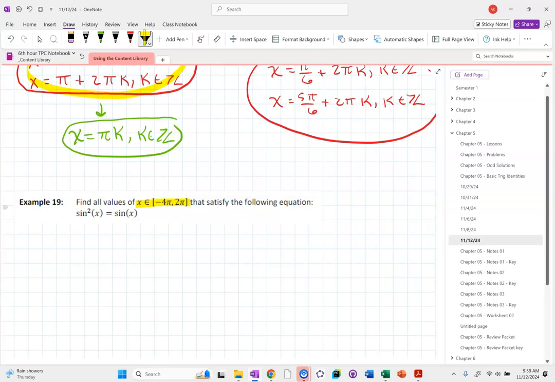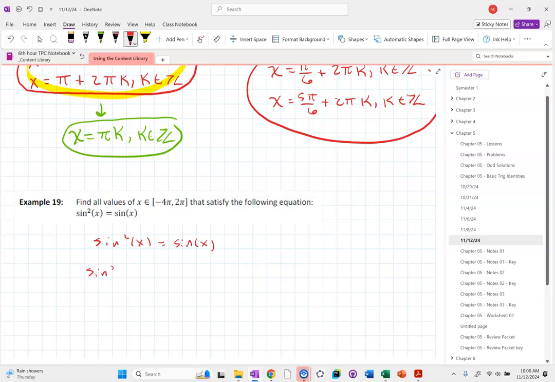Everybody's all right with that idea? So just pointing things out that I'm seeing. The second thing that I see is that I have a quadratic here, all in terms of sine, right? So to solve that equation, this is a quadratic that doesn't have a constant term to it. By far, the easiest method for this is going to be factoring. Don't use a quadratic formula on something that is this simple.